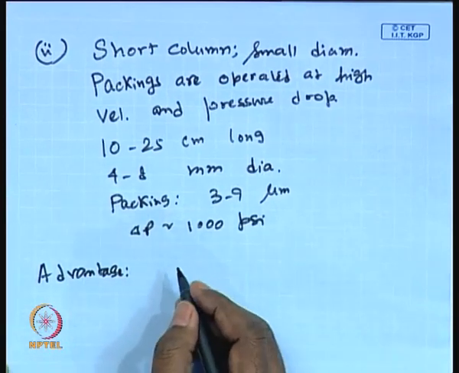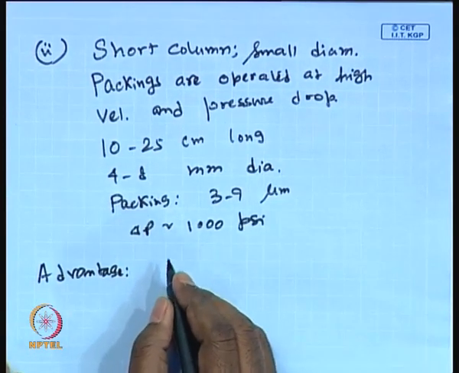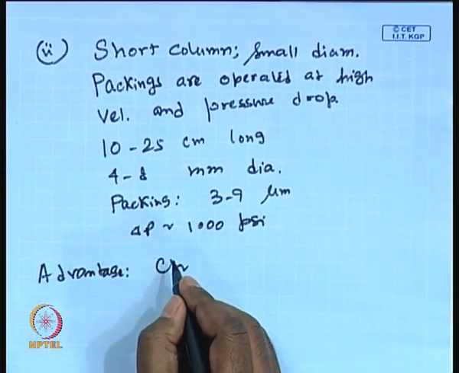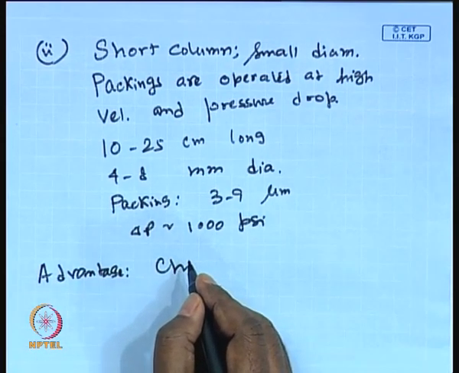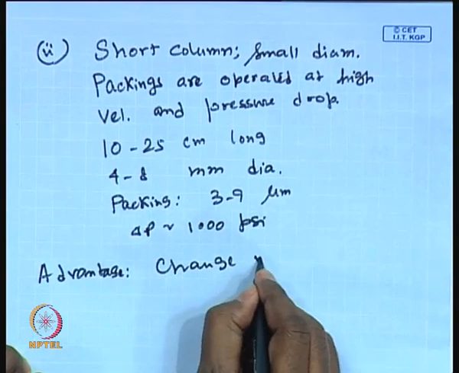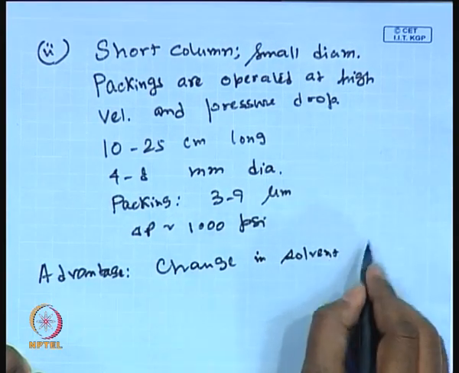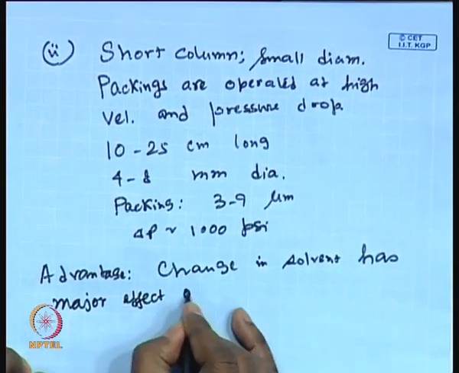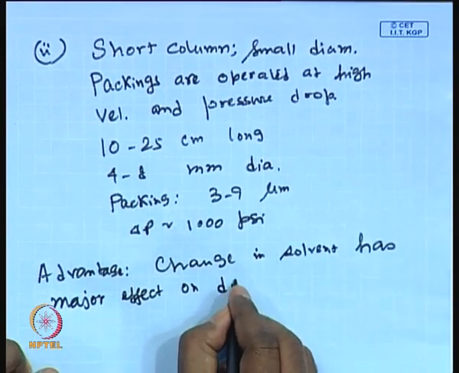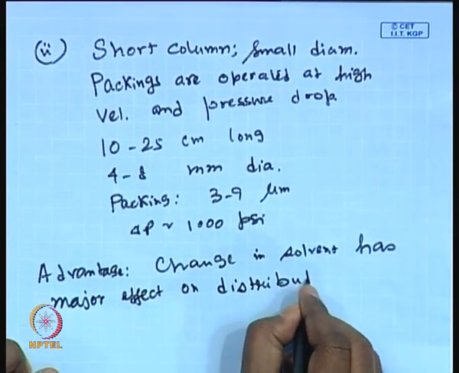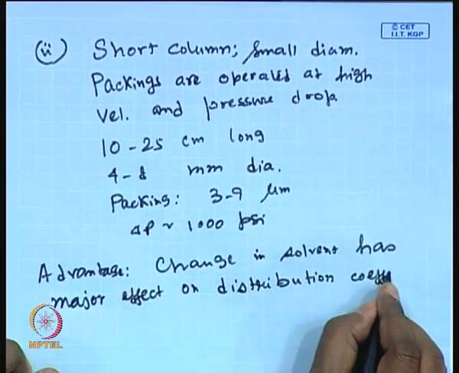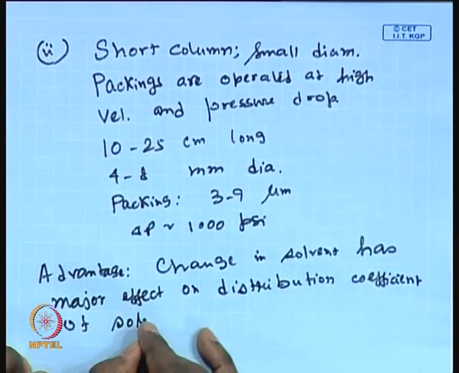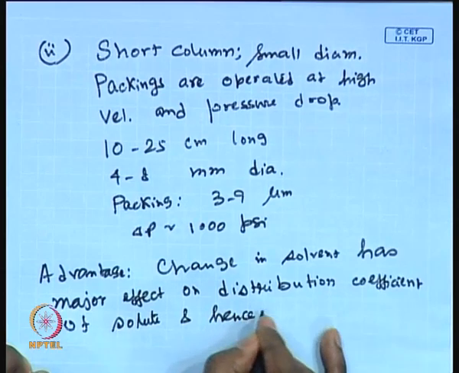Okay. But what is the advantage? The advantage is changing solvent has major effect on distribution coefficient, hence on separation. That means, if you change the solvent, instead of water, if you use some other mobile phase, for example, acetonitrile, a change in solvent has major effect on distribution coefficient of solute and hence separation.